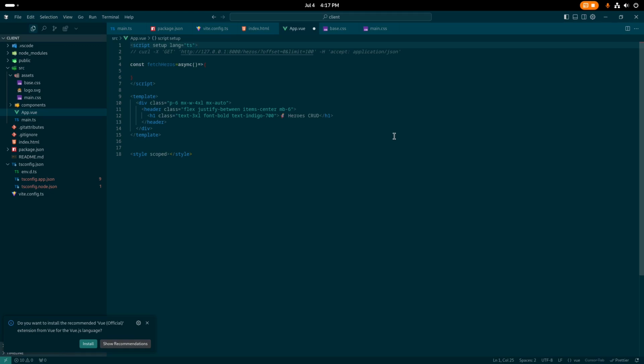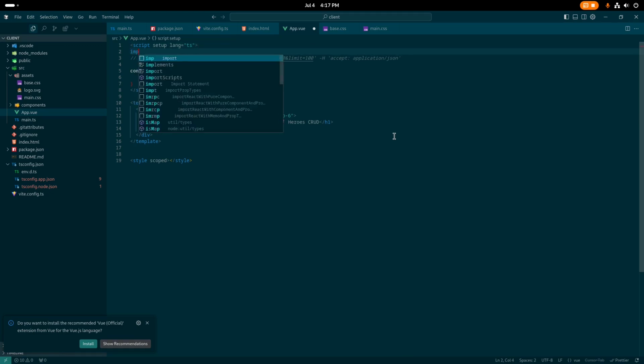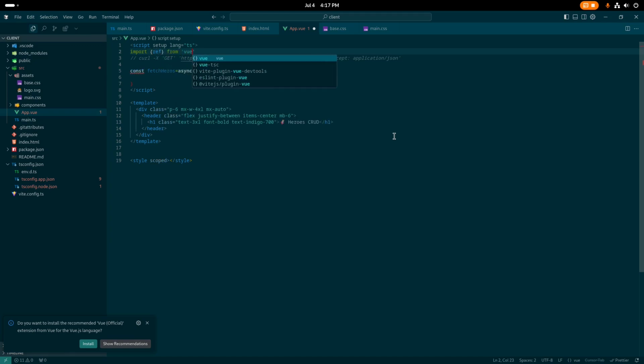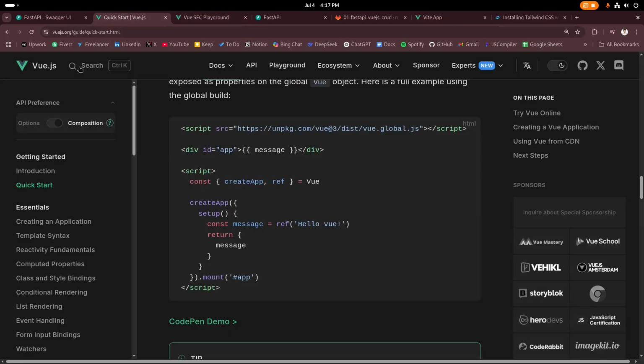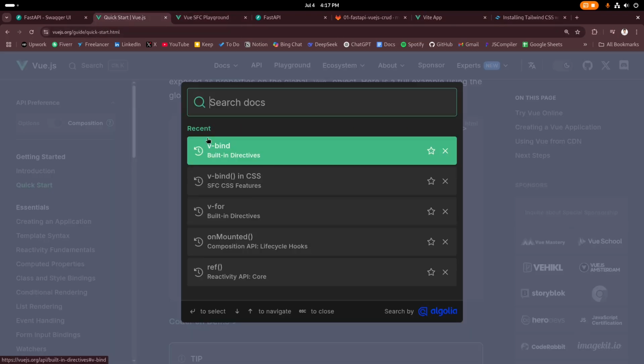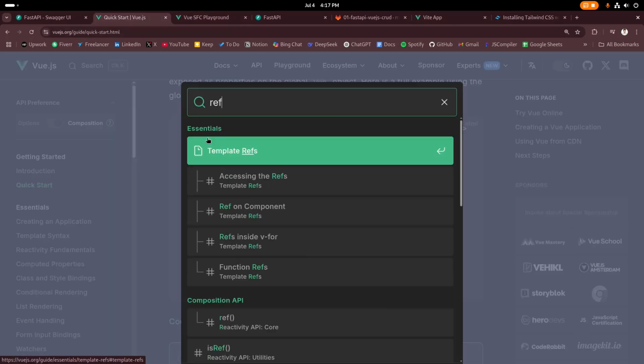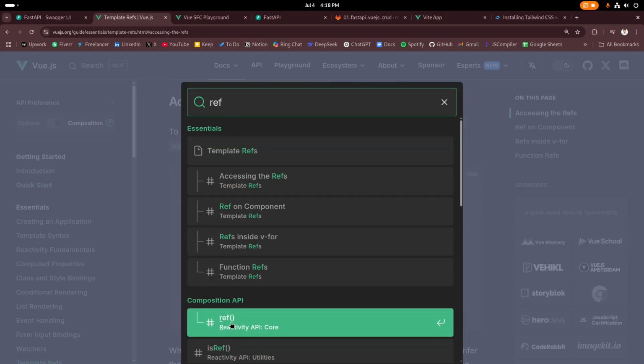In order to fetch, I am going to import ref, import from Vue. Okay, let me show you what this ref does. Let's go to this Vue.js website, ref. If you search for ref under composition API, you can get this reactivity API code.